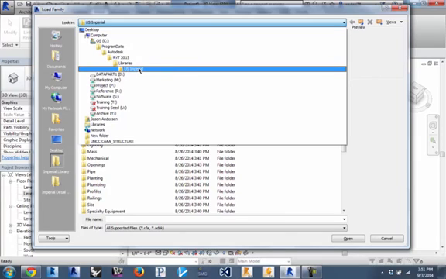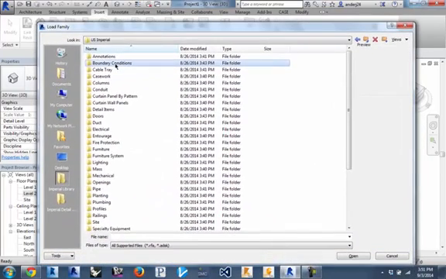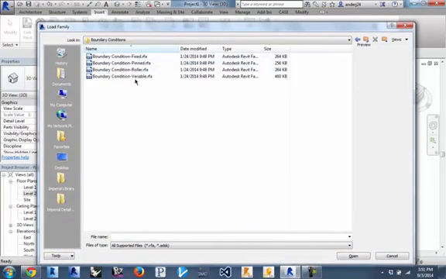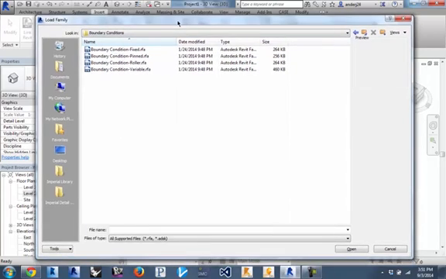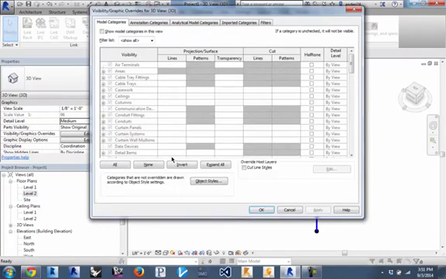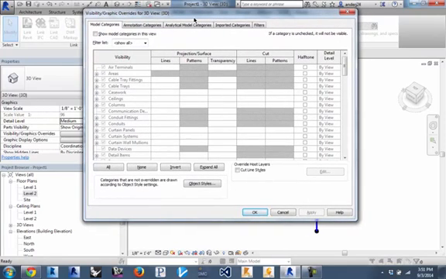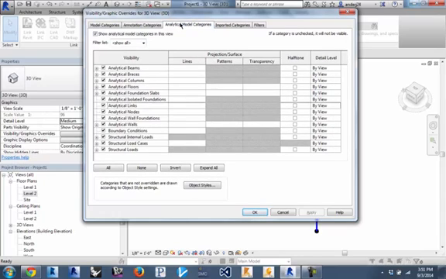So if you have it, it's insert, boundary conditions, and then there's 4 options. Just shift select and load those in. In view graphics, VG or VV? Okay. VV or VG? And then the center tab, analytical model. And then you want to make sure everything's checked to turn it on. Okay, gotcha.